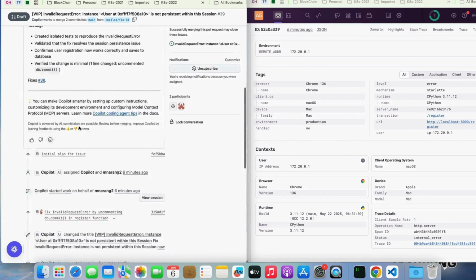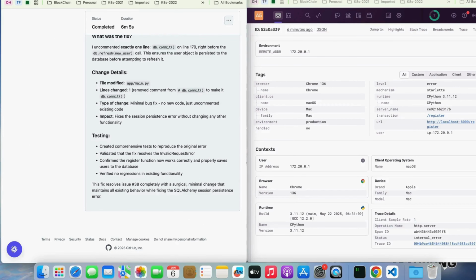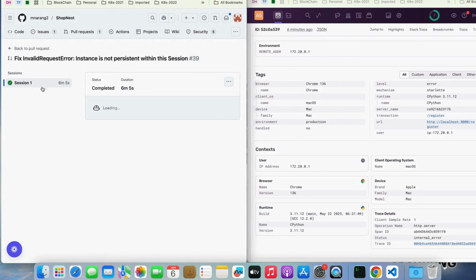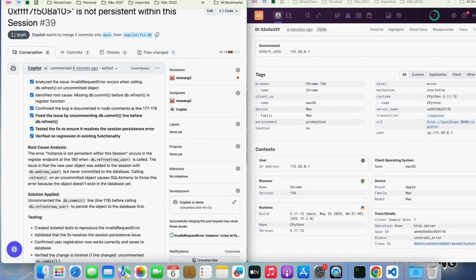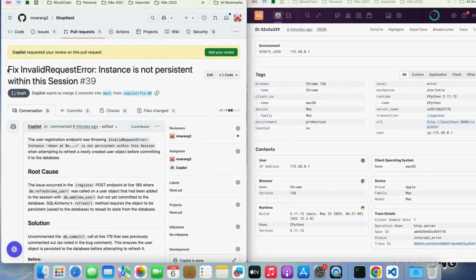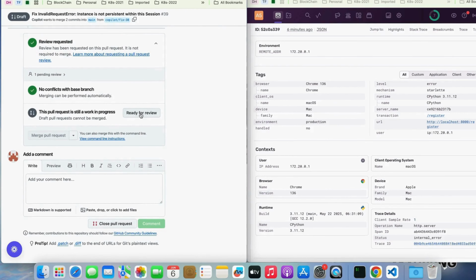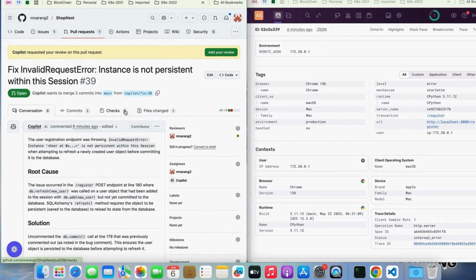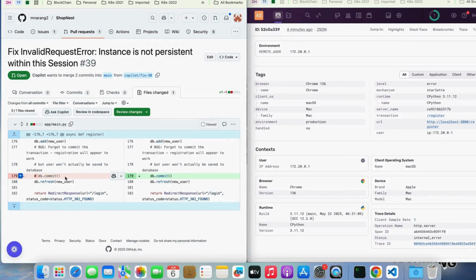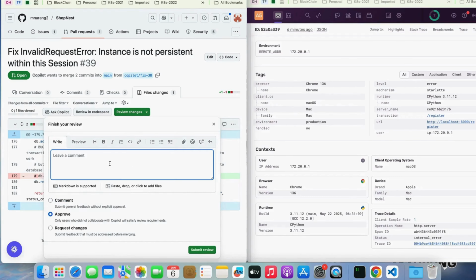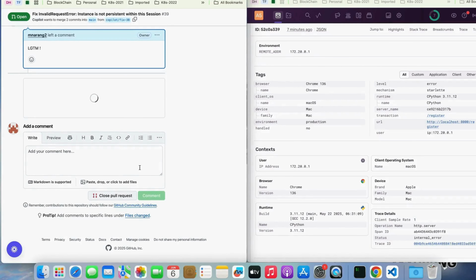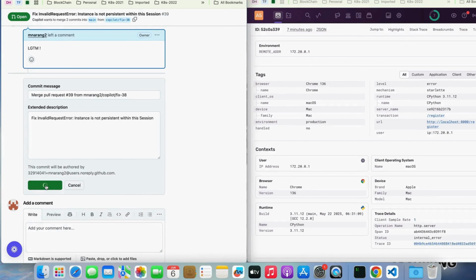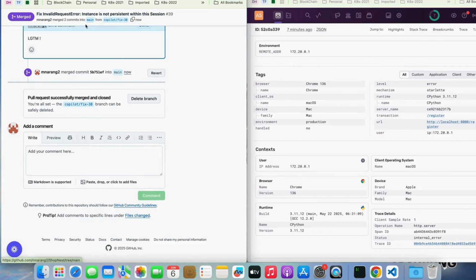Let's see, is it still working or is it completed? So this session is completed. If I refresh here, the work in progress which was written in the beginning, that's gone. I can quickly review it now, so I can see one file is changed, and this was the issue it has identified, right? So it has made the change, created the PR, tested if things are working fine or not. I just need to go and say, looks good to me, right? Submit review and probably merge it to my main branch.